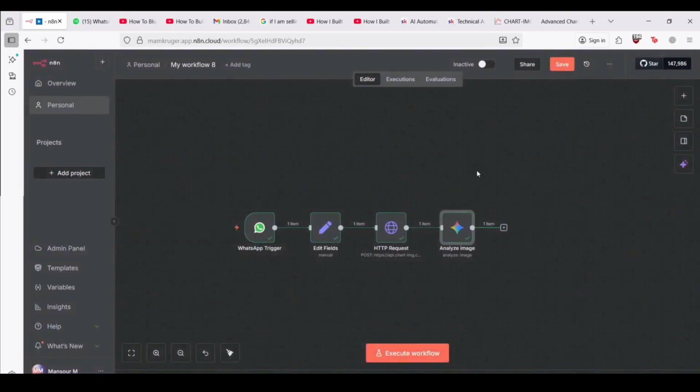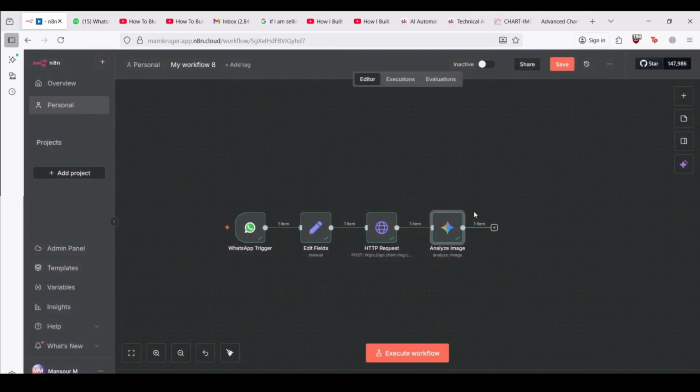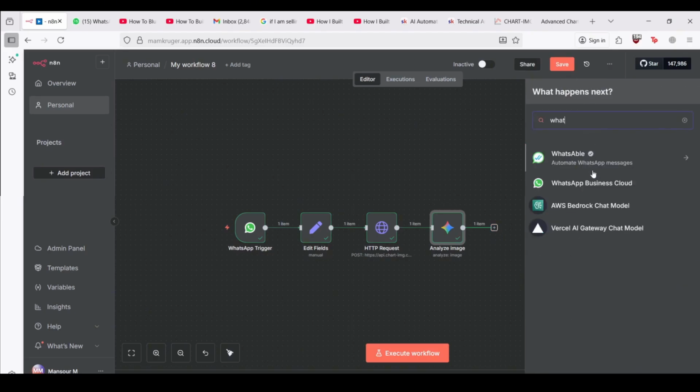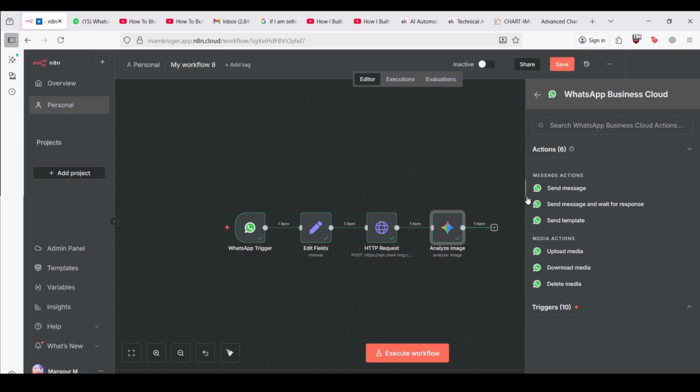And now, okay, so now we just want to send that analysis, that response from this node, back to WhatsApp. So if we just go to WhatsApp Business Cloud, just choose this one, send message.